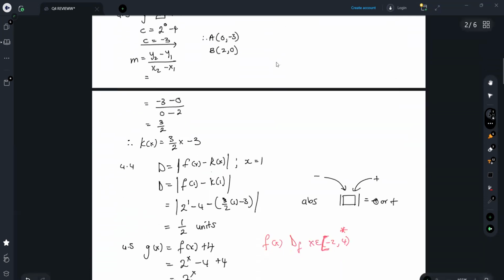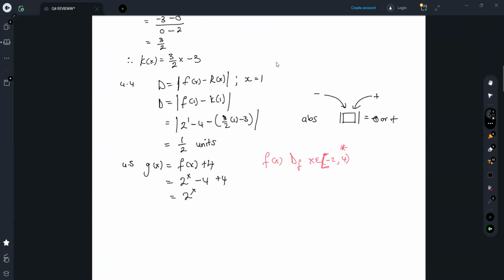Well, what I want to tell you is that the domain of G is going to be the range of the inverse, and the range of G is going to be the domain of the inverse. I hope I said that clearly. The range of G is going to be the domain of the inverse, and the domain of G is going to be the range of the inverse. So they are going to swap like that.